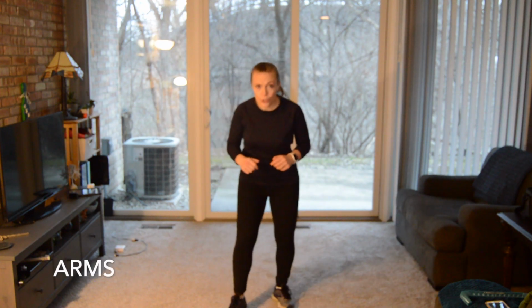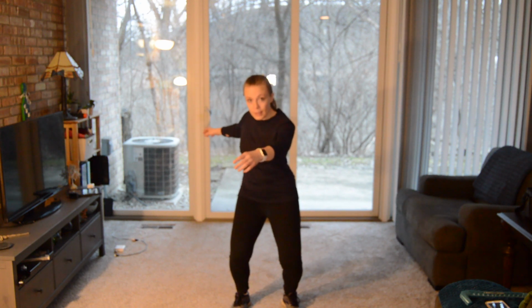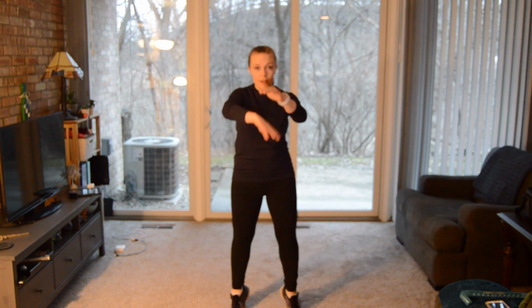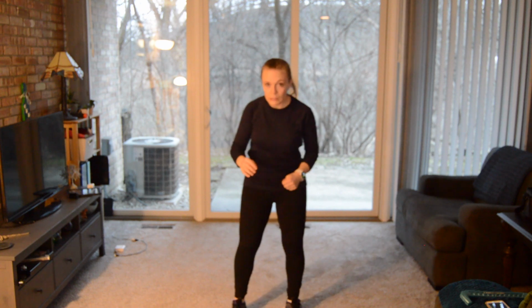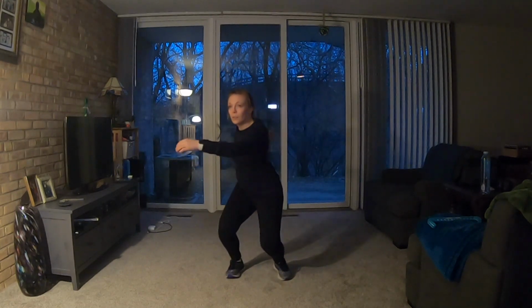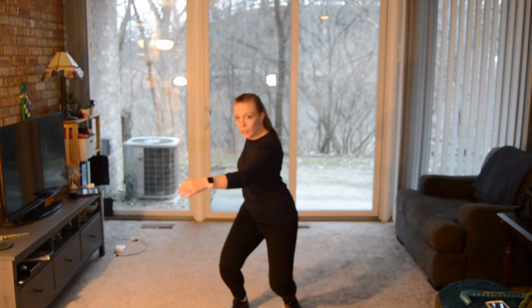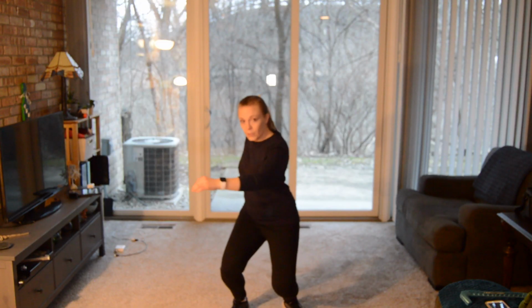Another thing I wanna mention too, are arms. I sink down, my arms open up. I take off, my arms snap up. So really quickly, let's go through this exercise because the arms are important. This is the snap of your jump. So I'm gonna open, snap, open, snap.